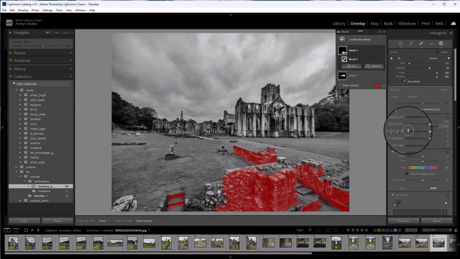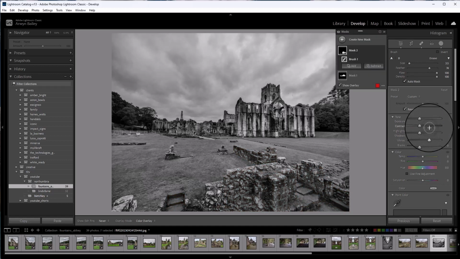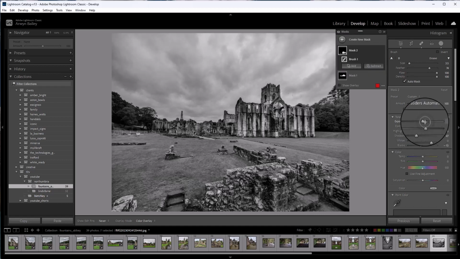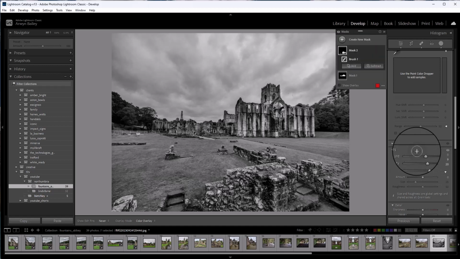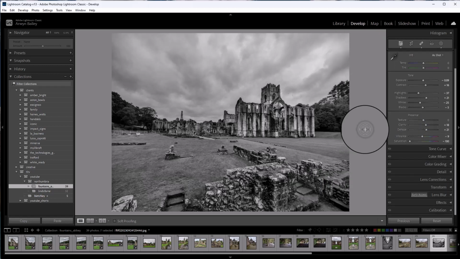Okay, so now we're going to move the sliders. And we're just going to remove some of the shadow. Don't do it too much, as I said. A bit of contrast into those stones there. You take the whiteness and the highlights on down. Sometimes when you do that, you have to go back to the exposure and change it. Now the clarity here and here. There we go. That's pretty good there. Okay, so close that off. You can see now that that is more in keeping with the building.